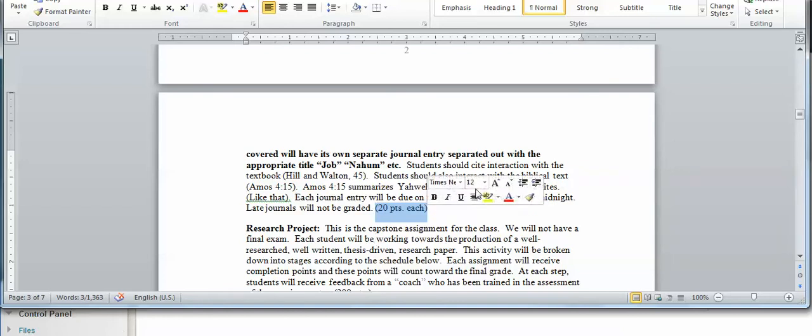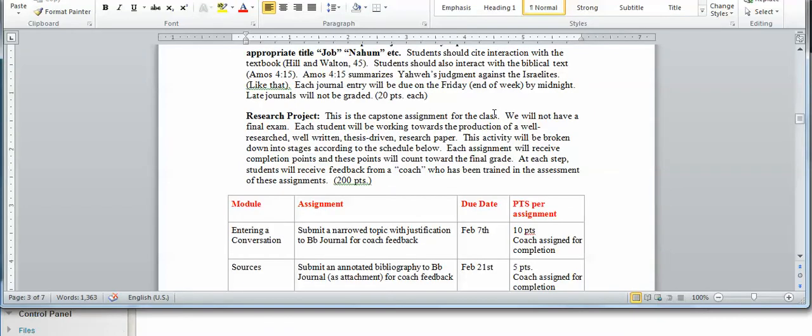And now we talk about the Capstone assignment. Old Testament Survey 2 has a Capstone assignment, which is called a research project. Some of you might be familiar with this already. It overlaps with our campus-wide emphasis on research-based writing, which associates with something called the QEP. In Old Testament Survey 2, you're going to have a unique experience as a student. I'm not giving you a final exam; the research project is something that we'll be whittling away at in bite-sized chunks throughout the semester.